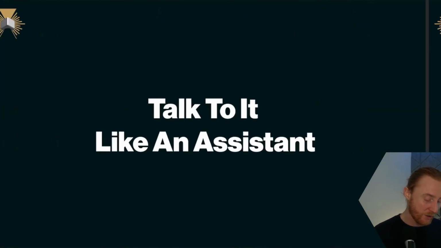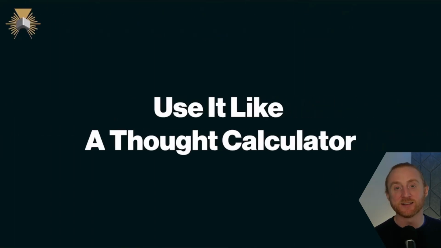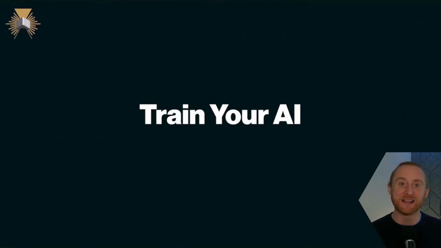Right, so right here, we talked about talking to it like an assistant, and we talked about how to use it like a thought calculator. Really, really powerful. If you integrate just those two principles, you are going to be flying with this thing, right? Now, the key principles we're going to cover in the next video are, number one, train your AI.